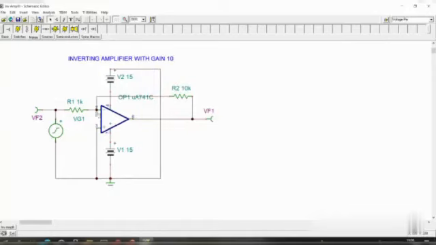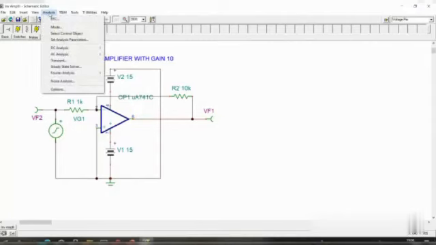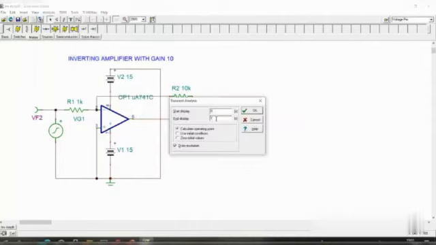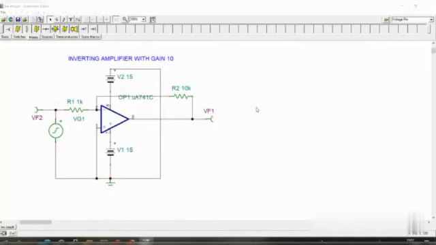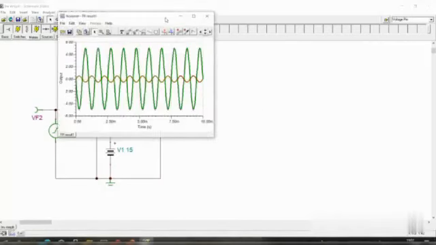After that, we have just drawn these things. Then you need to do the analysis. If you want to find just the output, that is, the input is given and the output you need to take for an amplifier, that means it is only the transient response. So go to analysis. When it has 1 kilohertz, it should be in milliseconds, because 1 kilohertz frequency means a period of 1 millisecond. So 1 millisecond will be one cycle only. If I give 10 millisecond, it will show 10 cycles. So now you have got the output.